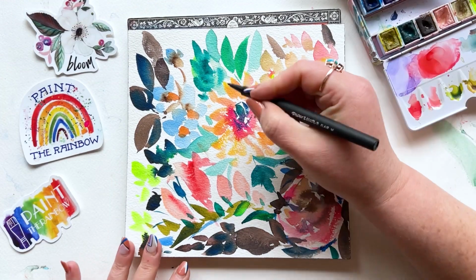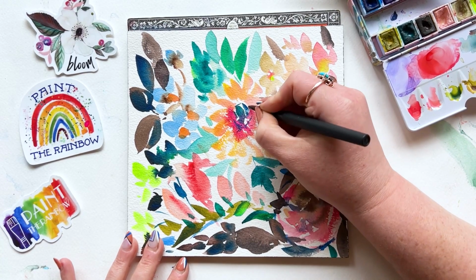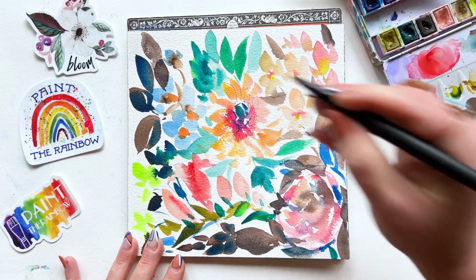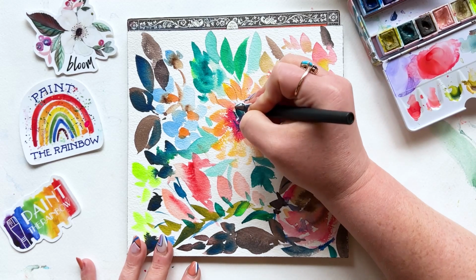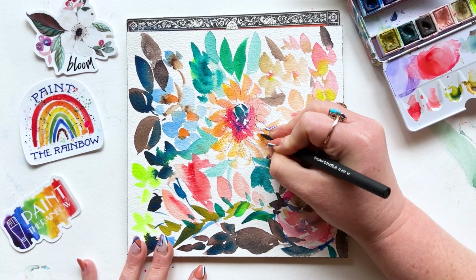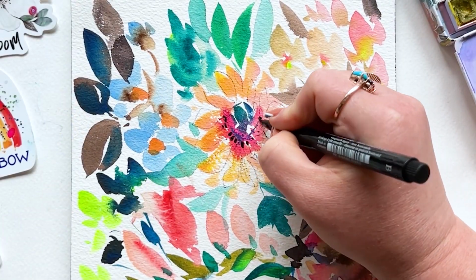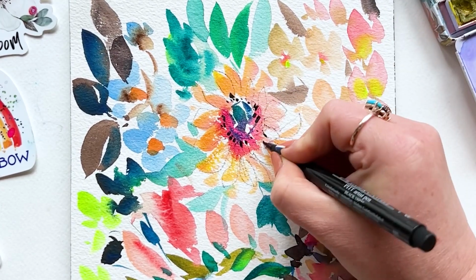All right, friends, here it is. Grab a black marker, one that you love, do a little sketchy sketch. We're just going over top of some of the flowers. Now, I started with this felt tip Paper Mate, and it's clearly on its last legs, but it's actually given me a cool effect. You could use a fine line Sharpie. I'm about to grab one because this one is going in the trash. But the idea is to just do a little bit of outlining.